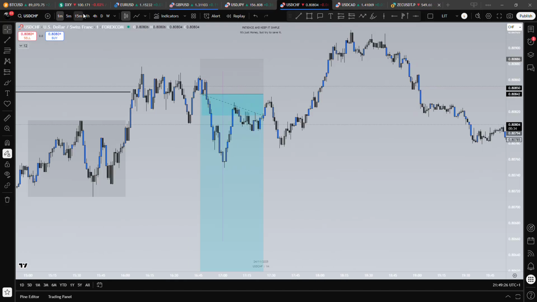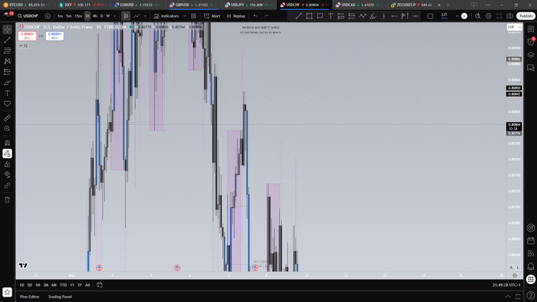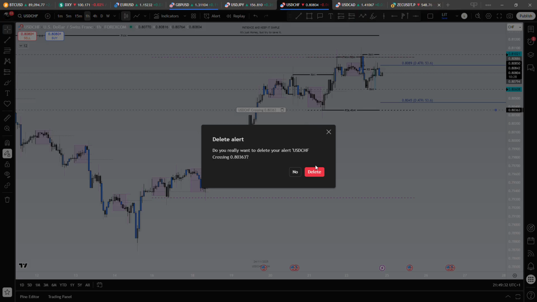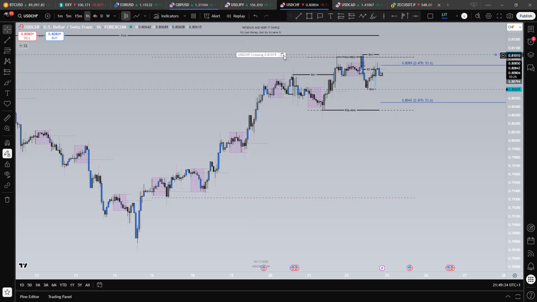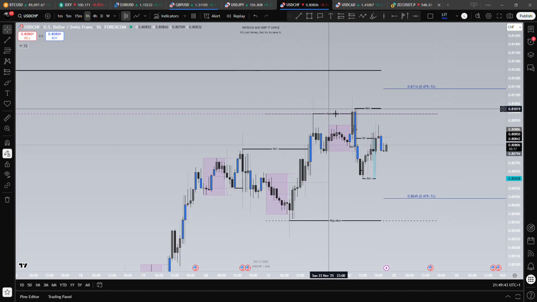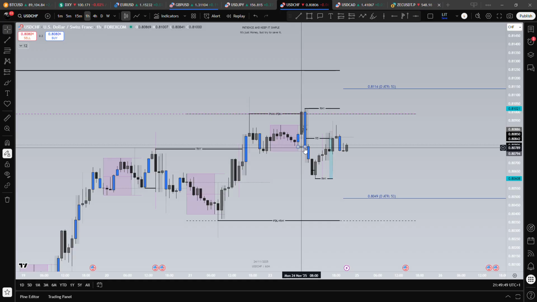USD CHF had something interesting to do today. Okay, so we took this round liquidity H1 from this break. Previous weekly high and previous daily high, so I was looking for sales. And then down here we had the round liquidity in H1, and well, we have more round liquidity in H1, previous daily low down here.